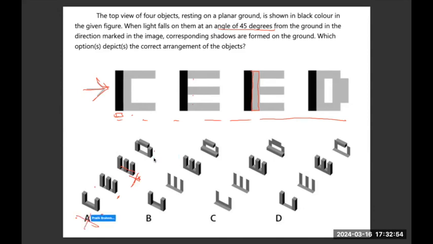We'll go to option C. C is correct because there is a vertical present here, जिसका shadow यहाँ पे गिरेगा. This is correct. This is also correct. यहाँ का vertical का आपको मिल जाएगा shadow. ये भी correct है. Option B is correct. Option C we'll go. This is correct. This, and length, ये भी सही है. ये भी सही है because you get the vertical, which is this vertical. और D भी सही है because although it's a plate, इसका shadow आपको मिल जाएगा. If light were falling at this angle, this plate would look like a line, but light यहाँ से गिर रही है आपकी, so ये वाले plate का shadow ऐसा ही दिखेगा. So C is correct.